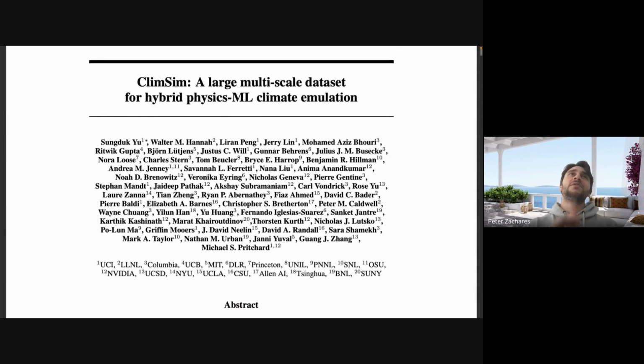So I was deciding between presenting two papers this week. One is called ClimSim, and the other is called GenCast. ClimSim is one of the papers that got an award at NeurIPS last year in December, and it's about climate simulation. GenCast is about weather prediction, and it came out of DeepMind, I think, a month or two ago. So there's been some cool stuff on climate simulation and weather prediction.